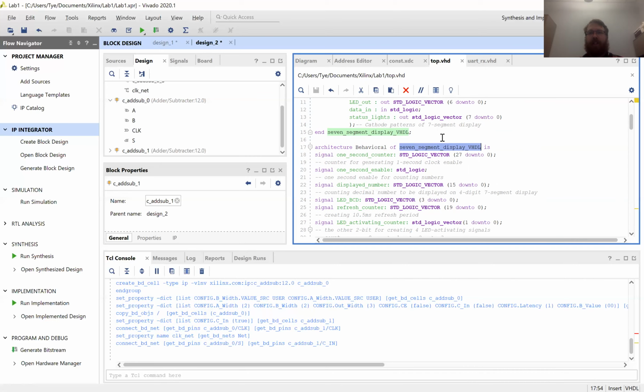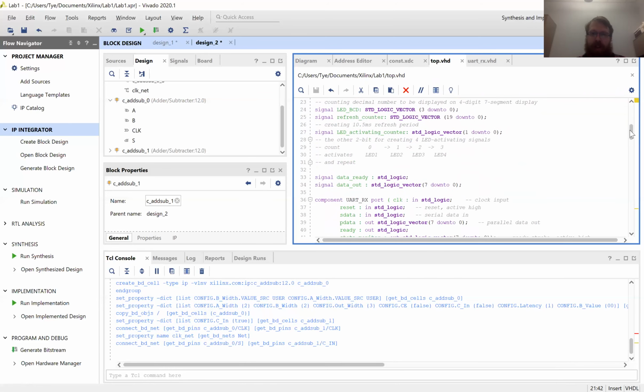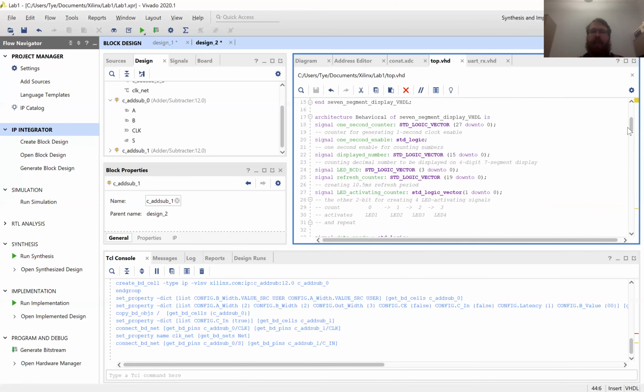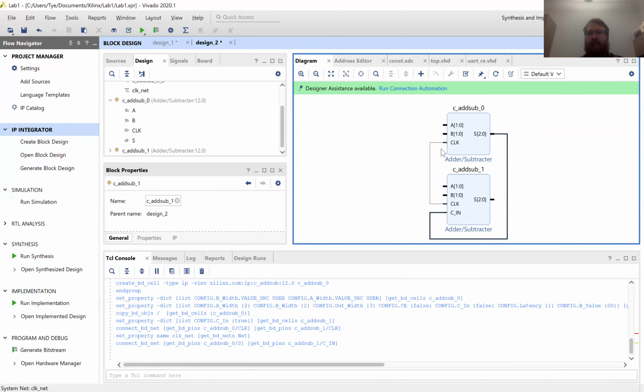So we're saying this architecture, right, this came from our entity, is, and then you have a begin that ties into that. This begin belongs to that architecture up above. And there's a whole bunch of stuff that I've done up above. But let's get into what that means. So architecture is, and here I'm creating what we call signals. Another way to name those signals is a net. So similar to this diagram, that net, you can consider these.